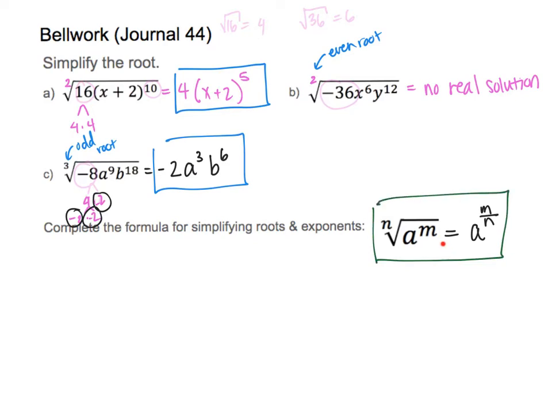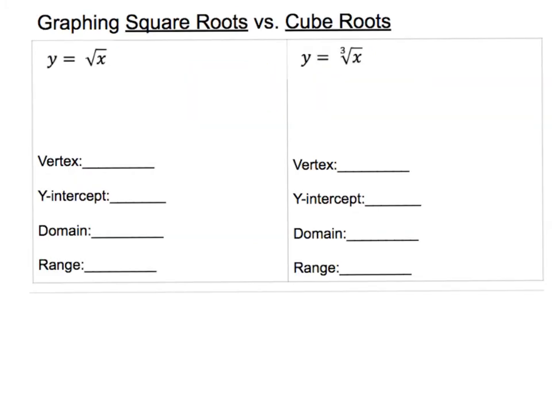Anytime you're taking a root, you're taking the exponent and dividing it by the root. All right, let's get into today's lesson, which is about graphing roots. Before I can show you what the graph looks like, we need to start with a table. I'm going to start by graphing the square root function and seeing how that looks.